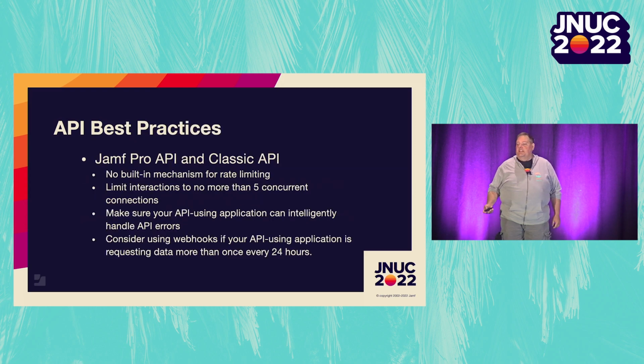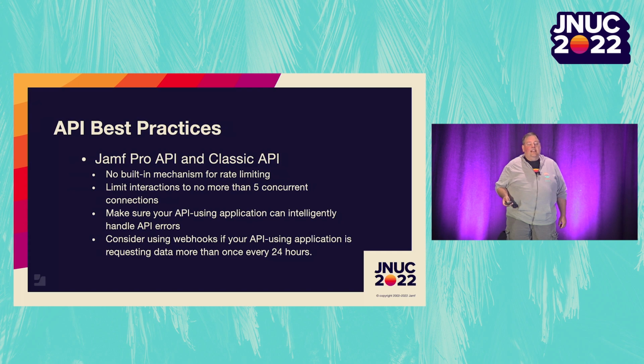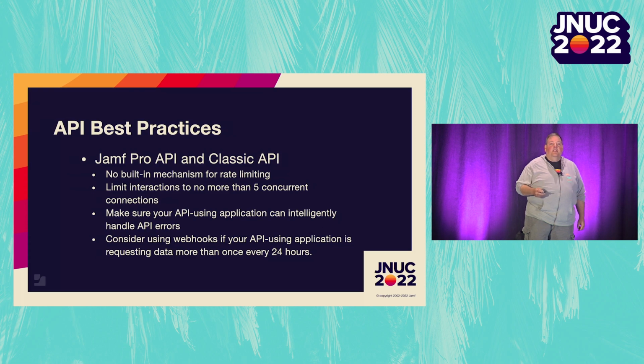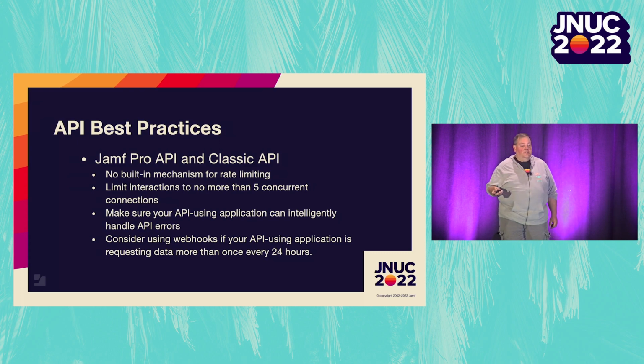So let's turn our attention next to API usage, because as you scale up with Jamf Pro, the more likely you are to get groups outside of your team who will want to access the data stored in Jamf Pro. Some best practices when scaling have been documented by Jamf. One important thing to know is that neither API used by Jamf Pro includes a server-side mechanism for rate limiting. So it's important that you're handling this in the application that is sending your API calls. Jamf also recommends having no more than 5 concurrent connections.